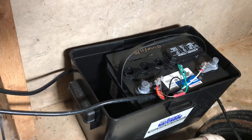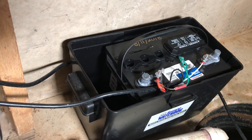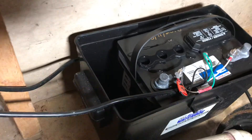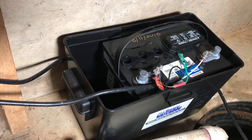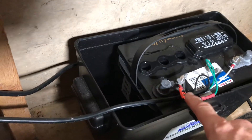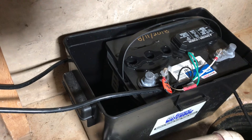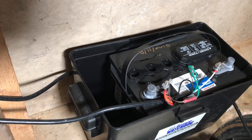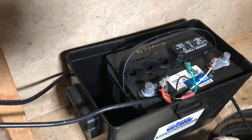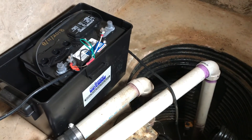I replaced the battery and didn't want to deal with all the acid, so I didn't replace the water probe. If you don't replace the probe, it's going to chirp at you telling you the water is low. The Watchdog website says to attach that probe to your positive pole connection — if you do that, it won't alert you when the water is low, so you do need to check it occasionally. That's pretty much it. I hope that helps out and I hope everyone stays warm and dry during the storm season.